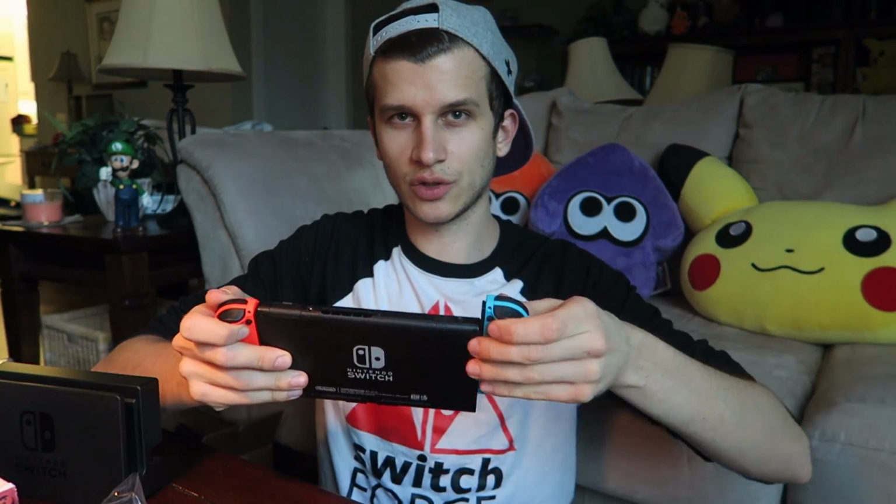So when you want to take the Joy-Con off, there's a button on the back. It's right up here. These little buttons are what you're going to press, and then slide the Joy-Con off. It's a little hard to do when I'm holding it and trying to show it for the camera, but normally it's very easy. So that slots off, and then this one slides right off. Bam, back to the Switch.